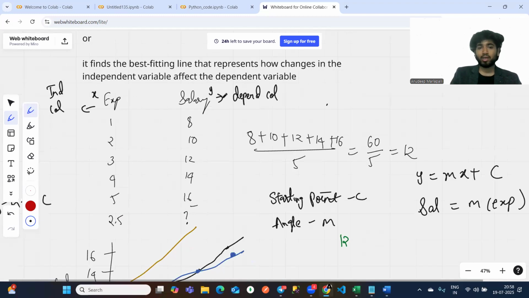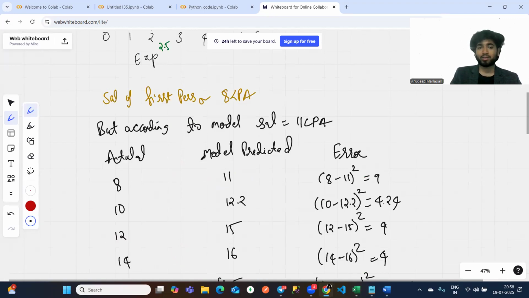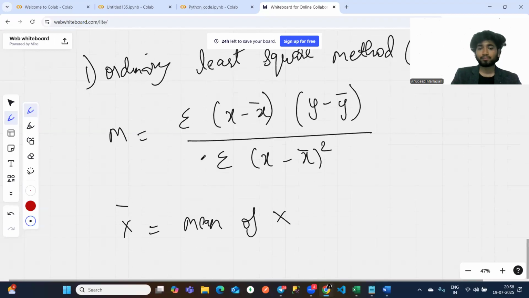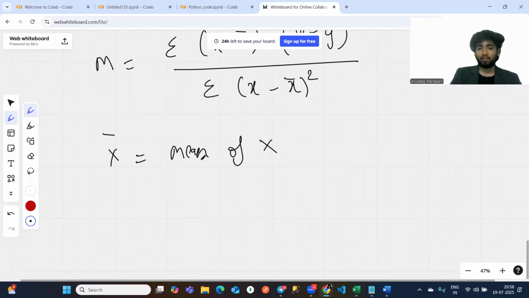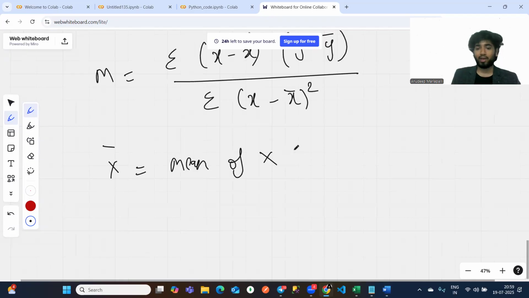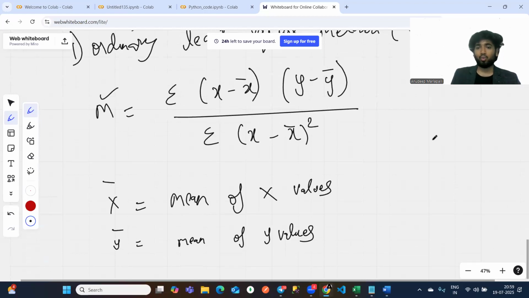So here salary is y and experience is x. X bar is the mean of x values, x meaning the independent column, and y bar is the mean of y values. M is the slope of the regression line, x is the individual values, and y is the dependent values.